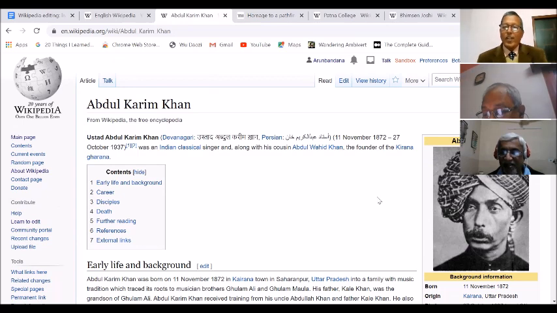I became a fan of Abdul Karim Khan only after I heard Bhimsen Joshi, and once I heard Bhimsen Joshi, I became his fan. And then I started thinking, who is his guru? And then I came to know that his guru is Savai Gandharv, and Savai Gandharv was the disciple of Abdul Karim Khan. At the same time, when Bhimsen Joshi was 11 years old, he became a fan of Abdul Karim Khan by listening to one of his well-known songs, and that song is here.